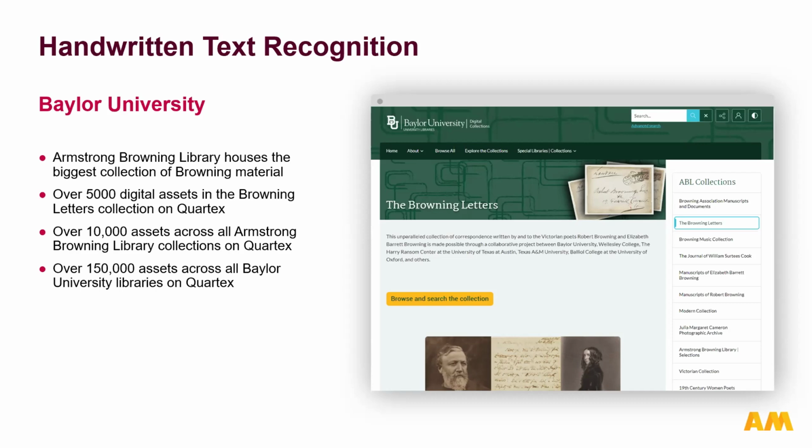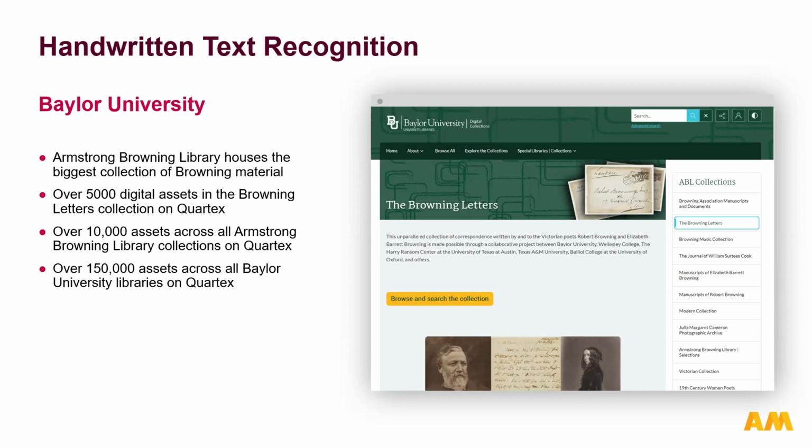So with the lockdowns going on, suddenly all learning was moved online and people just couldn't visit in person to access materials. So there was this really strong push to get HTR tested, up and running, and get their collections online, which they did. And they have run HTR across a lot of collections now. And I thought we could have a look at how this translates into search functionality.